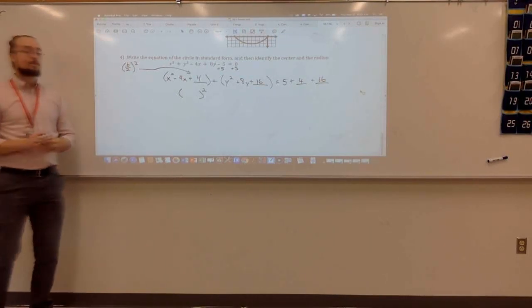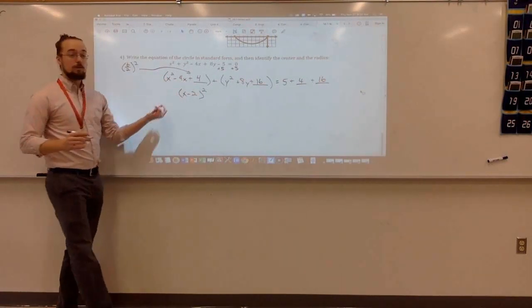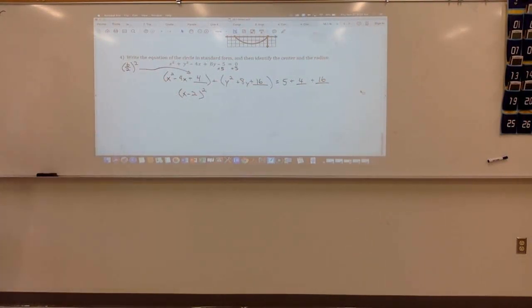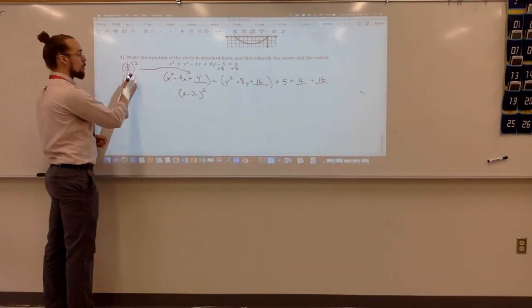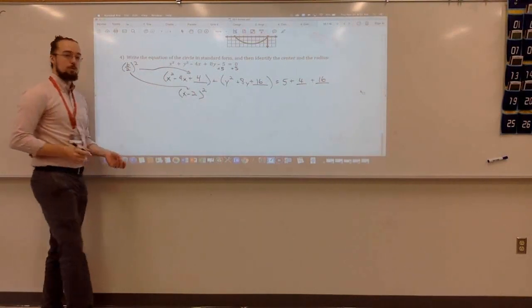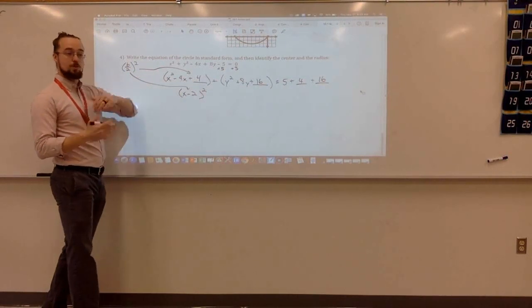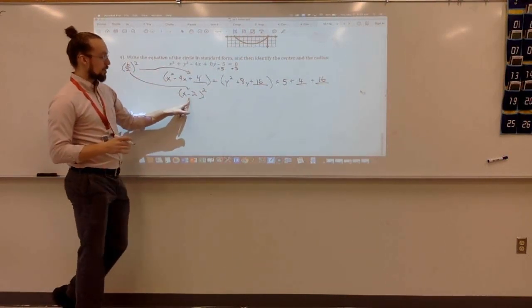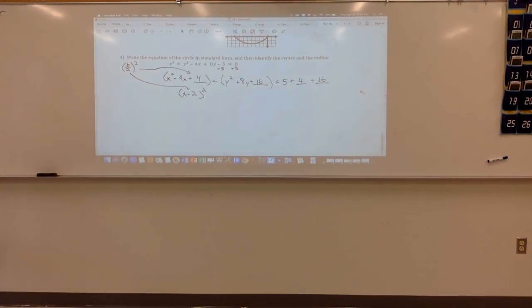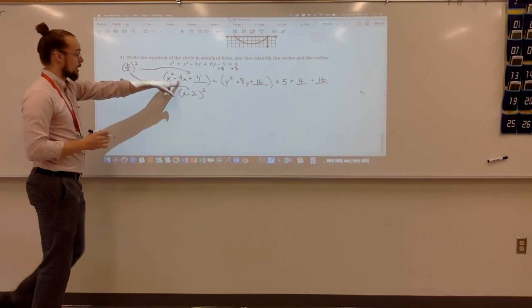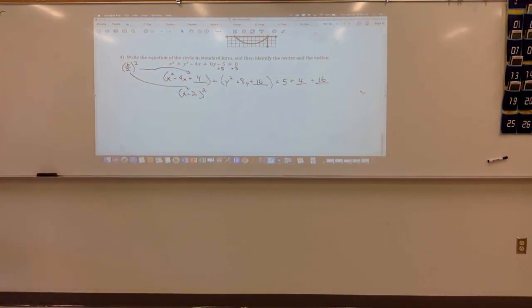Negative 2 and negative 2. You can always factor, but the shortcut is that this value right here is always just b over 2. To get this value, we take b over 2 squared. When we took b over 2, we got negative 2. That tells me this is going to factor into x minus 2 to the second power.